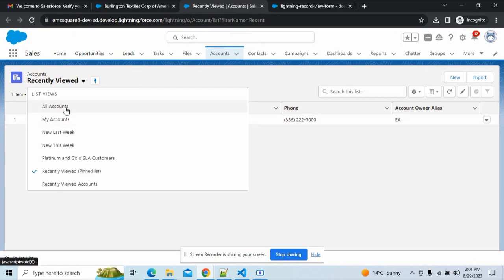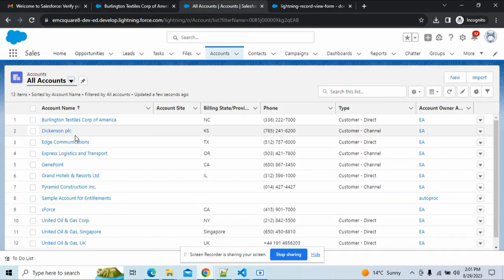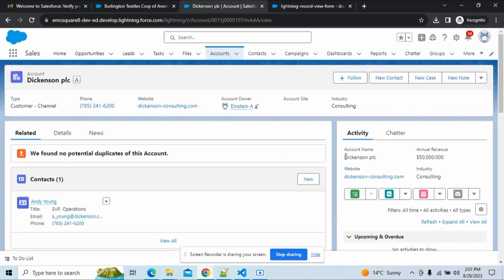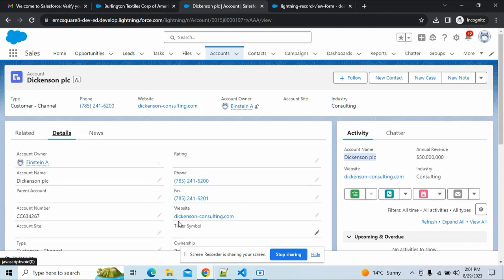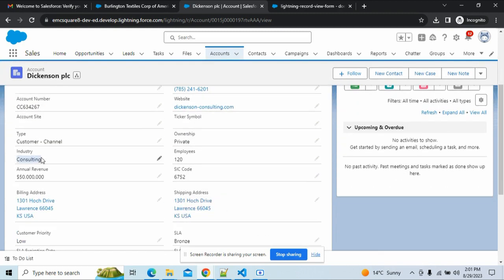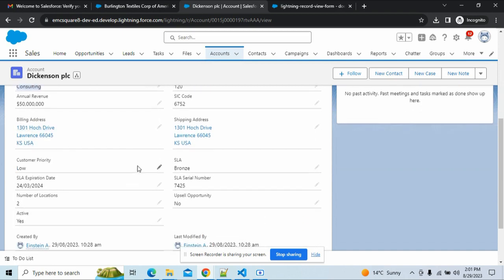Okay, all accounts, let's choose this account, and here also you can see, based on the account which we have selected, the respective information is getting displayed over here. So this website is getting populated over here, the account name is coming from here, similarly the rest of the information, industry and the revenue.